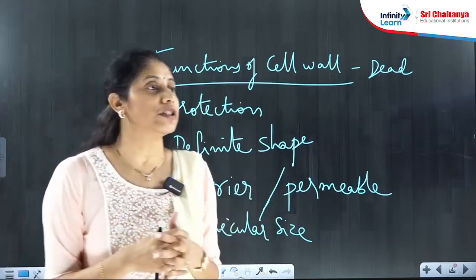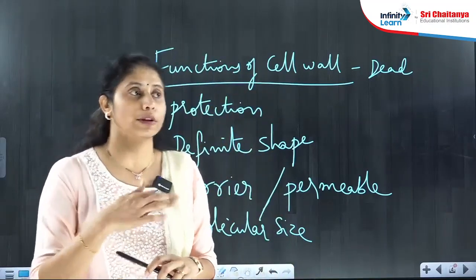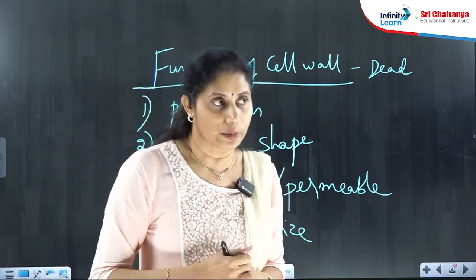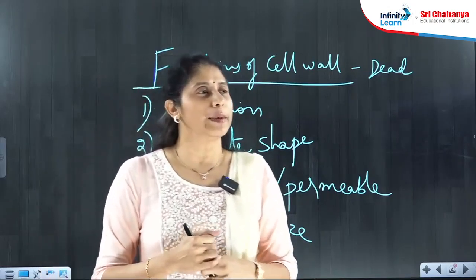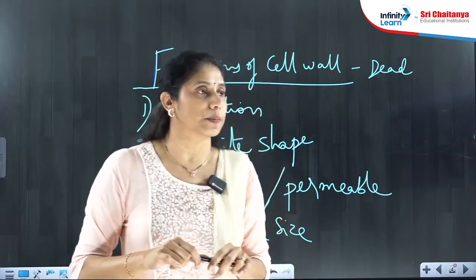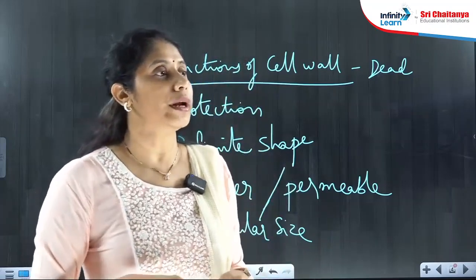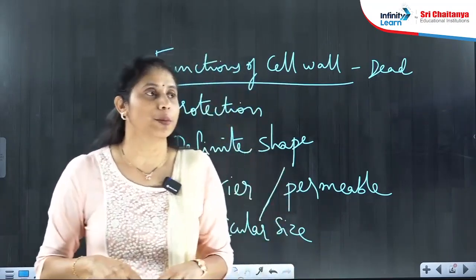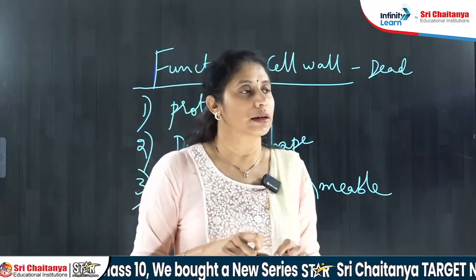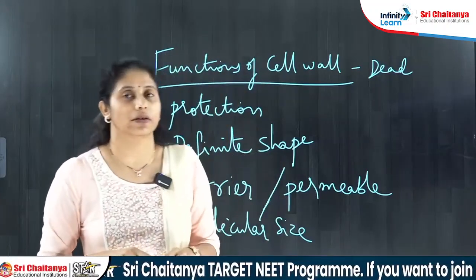Secondary wall is made up of which materials? Lignin and suberin. Either lignin or suberin or both of them will be deposited, depending on the cell type. Very good. Then next question. Middle lamellum is made up of which materials? Calcium pectate. Very good. Now tell me primary wall materials. Cellulose, very good. Hemicellulose, yes. Pectins and proteins. Right.